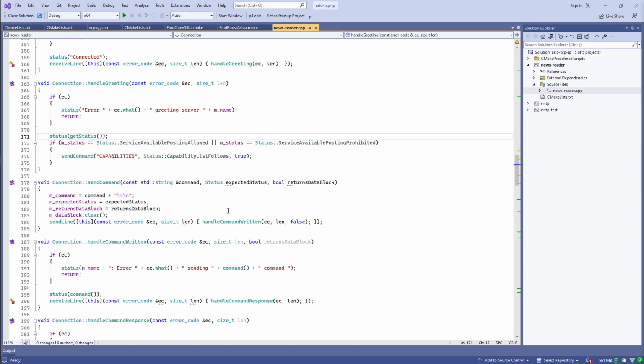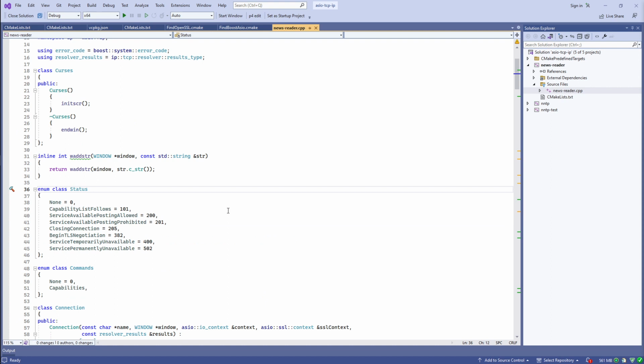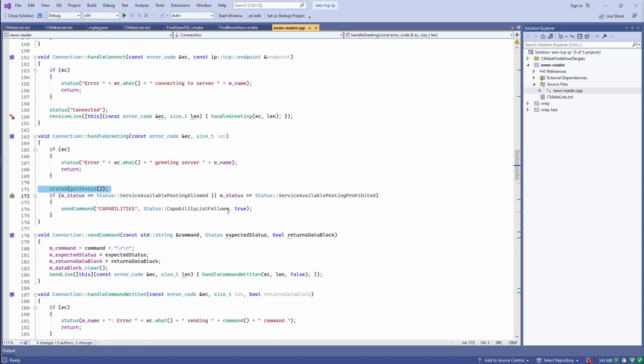What I've just done is write a hacky little function here: we got our line of data out of the StreamBuff that ASIO stuffed it into, and then I just build an integer from the first 3 characters, and I store that into a member variable cast to this enum that I'm using to represent the named status codes defined in the NNTP specification. So after I've dumped that line of text out to the conversation window for this connection, it's parsed out the NNTP status code from the response.